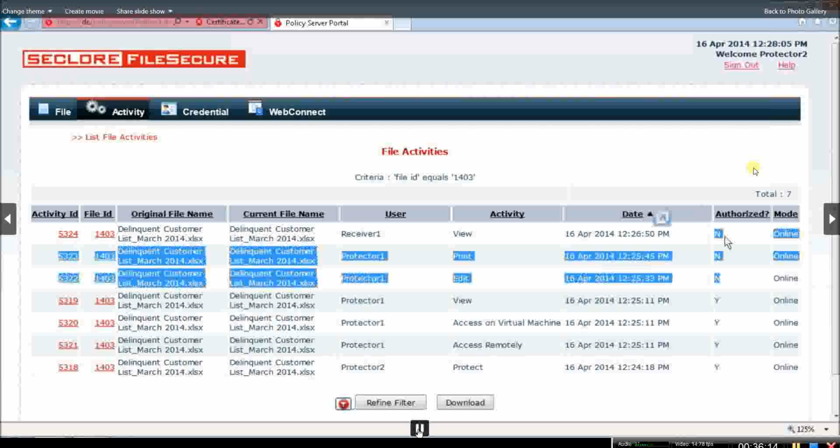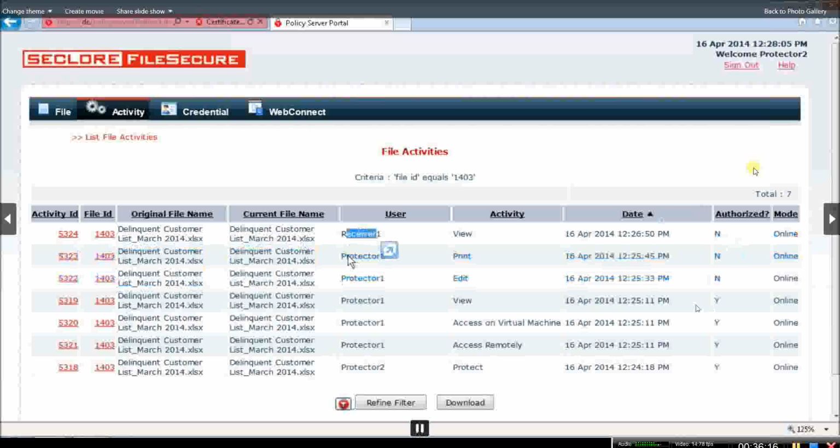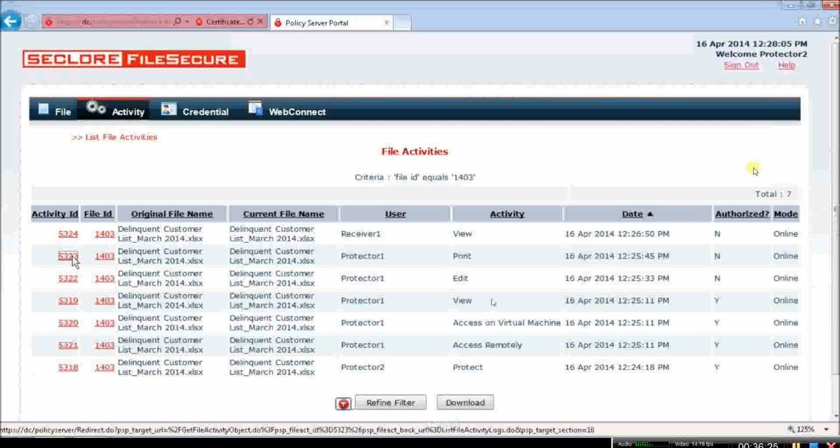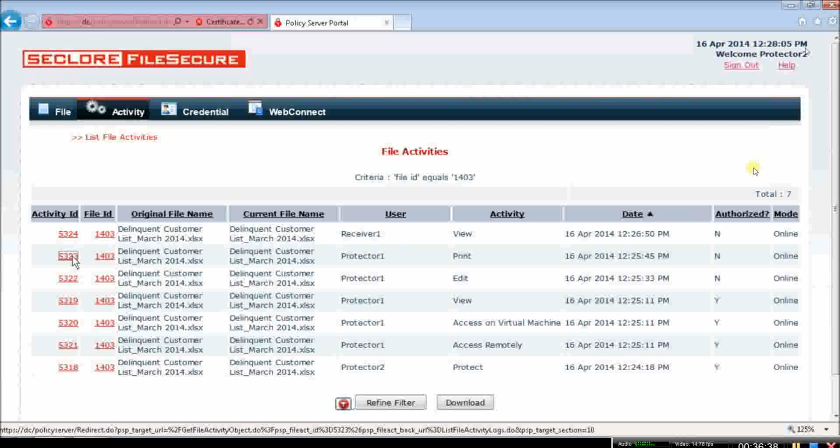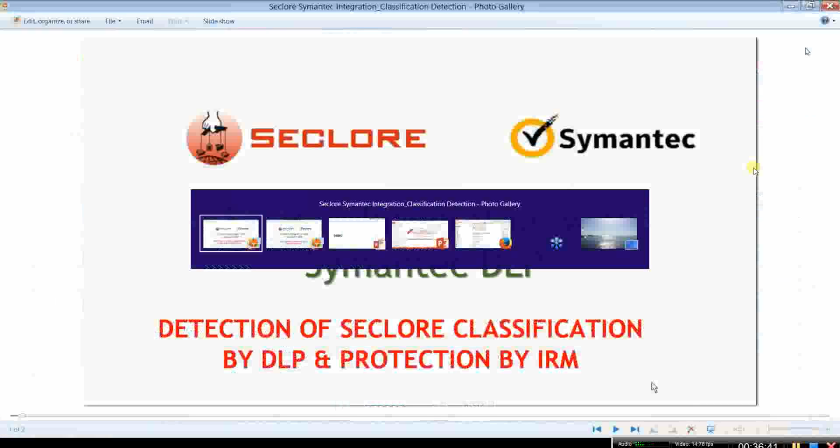So what we've seen here are a set of demos of how seamless integration between Symantec DLP and Secure File Secure can be used to protect content within the enterprise, but almost as importantly, protect content as it goes to external agencies, to business partners, customers, vendors, cloud, mobile devices.